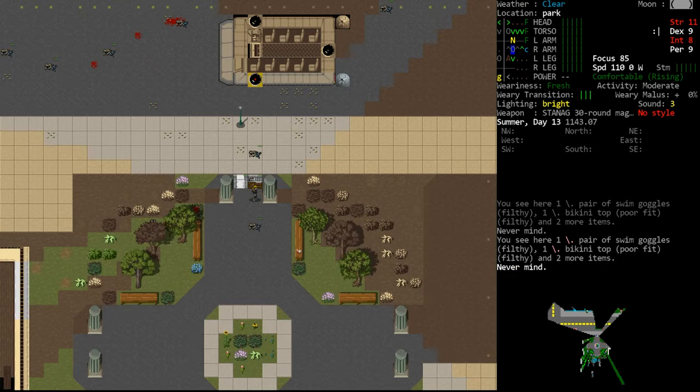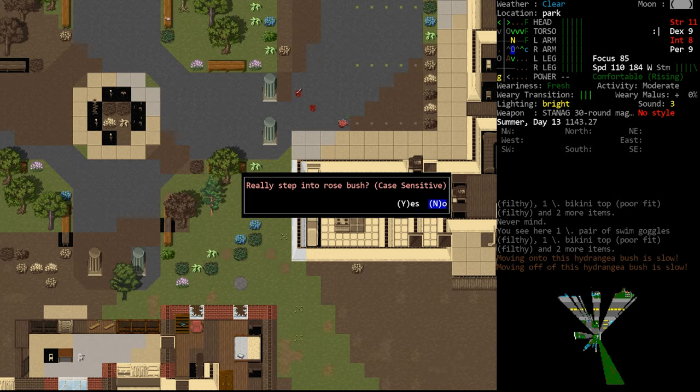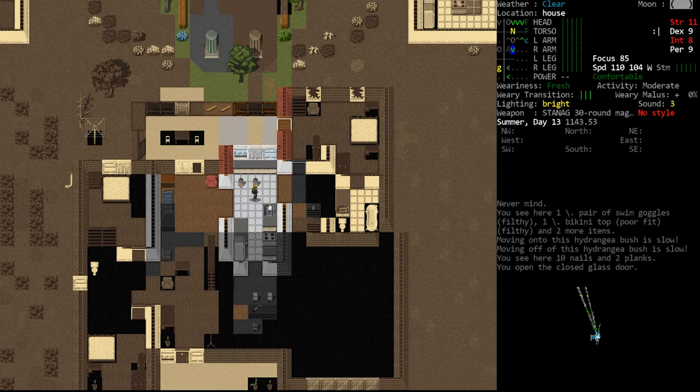Okay, so not a specific food item. Looks like a hot dog cart to me, though. Do not step in the rose bushes. And we'll pop in this kitchen as well, see if we can grab ourselves an extra gallon jug. No gallon jug. We could take the 3-liter jar.